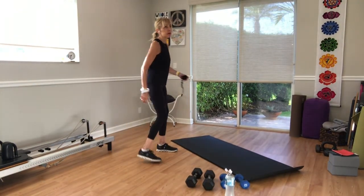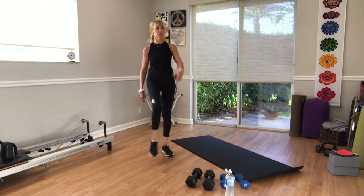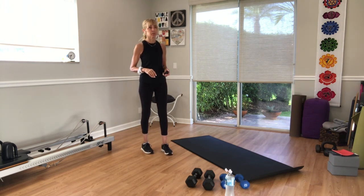We're just gonna warm up with a couple of little tin soldiers, just kicking your foot to your hand, hand to your foot. Let's see if Maria gets on. So let's get started with that, and then we're gonna walk out to our mat.